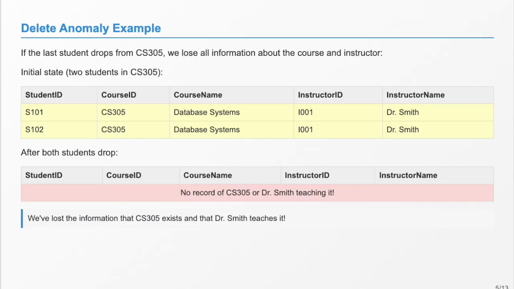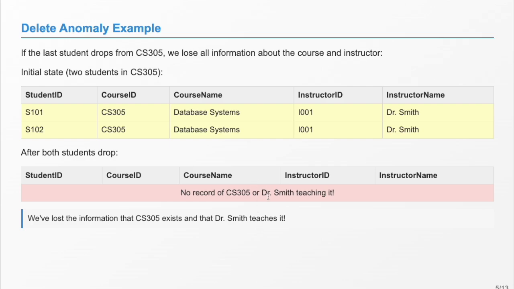And then we're going to look at what a delete anomaly is. As you can see, storing the information about the courses as well as the instructors depends on storing some student enrollment information because of the way the database is constructed. So if the last student drops out from the course, then we lose not just enrollment information, but all of the data about course information and instructor information. So this shows that important data is only indirectly preserved, and this is a consequence of ignoring functional dependency.